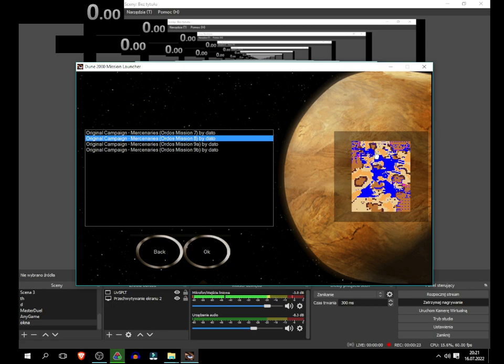And that's the current map. Of course, it was edited like everything else in this remaster of the Mercenaries campaign. I don't know how to call it, but we will start the timer once we click the OK.